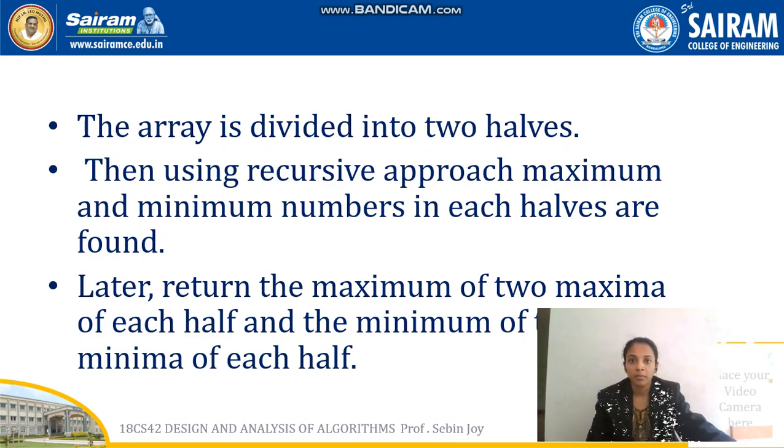So here we have to find the minimum and maximum from an array. An array will be given, and you have to find the minimum element and maximum element in that array. What we will be doing here is dividing the array into two halves and using the recursive approach for finding the maximum and minimum elements. In the first half we find the maximum element, in the second half we also find the maximum element, and we compare these two maximums. Whichever is larger will be the maximum of the whole array. In the same way, we find the minimum in the first half and the minimum in the second half, and compare them. Whichever value is smaller will be the minimum value among the full array.